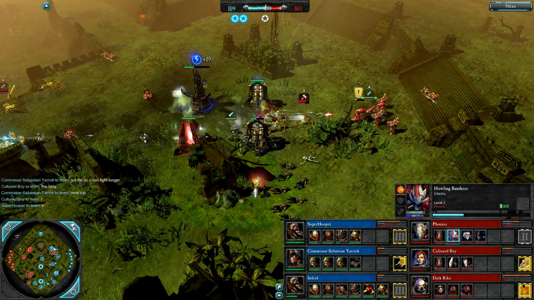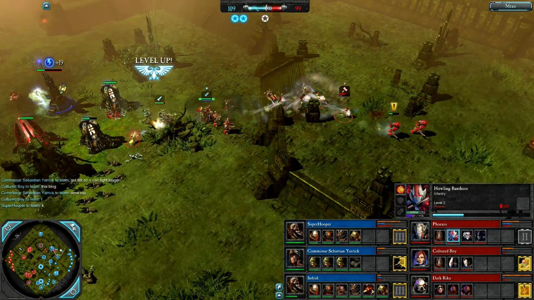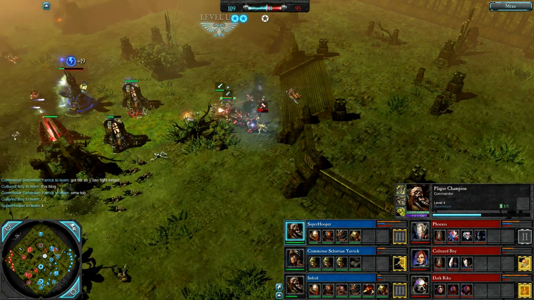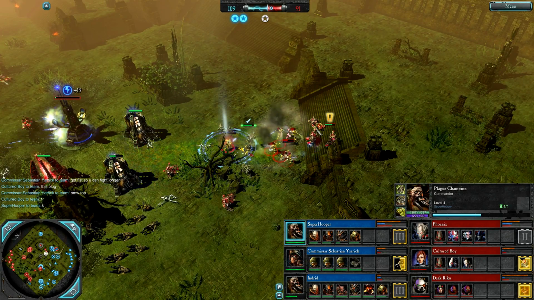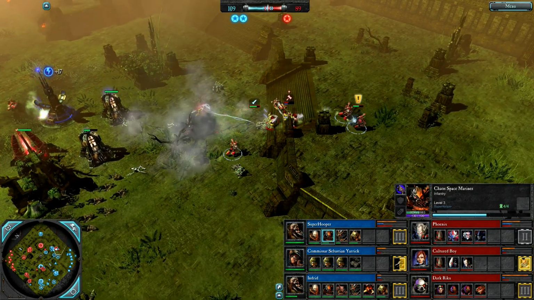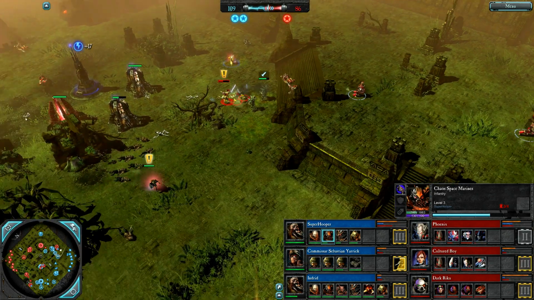Howling Banshee still causing all sorts of problems here for SuperHooper, even with his Plague Fist Plague Champion. He doesn't have that Icon of Nurgle. He's got that Mucus Discharge up now. CSM caught in a bad position again. We are level 3, so they must have killed a fair amount of stuff with that Marco Zinch upgrade.